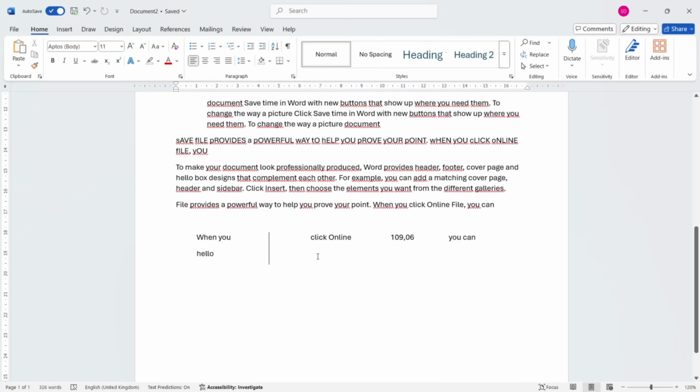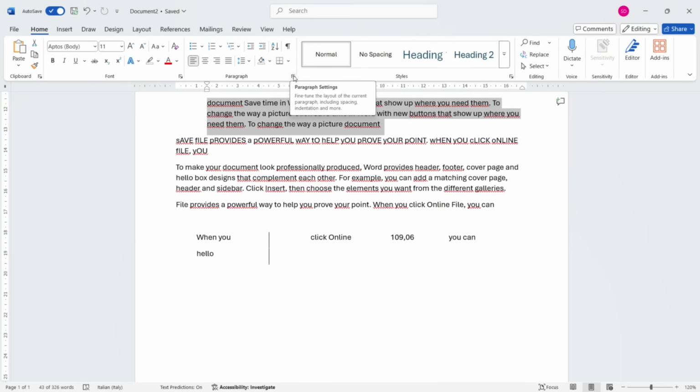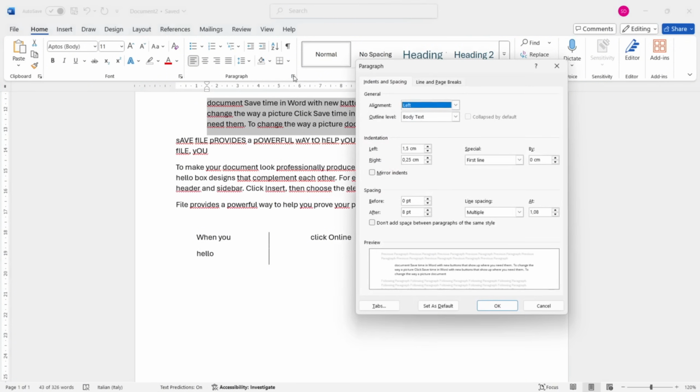We can change all the commands that we saw, so the tab commands that we saw right here, but also the indent commands that we saw on this paragraph, by going right here on the options of the paragraph group. And in this menu, as you can see, we have the indentation commands, and as always, we have the preview right here. And we can also change the indentation of the first line.